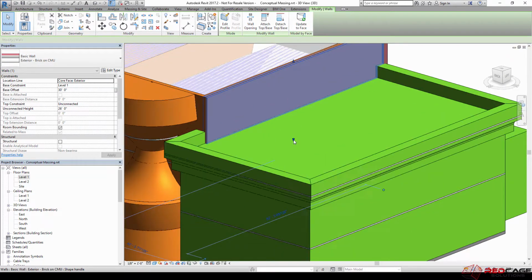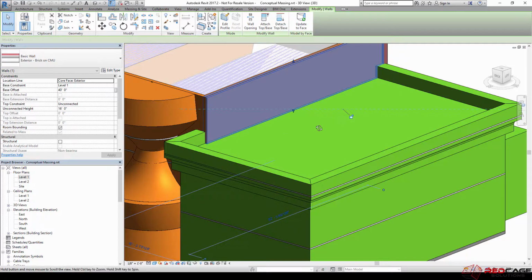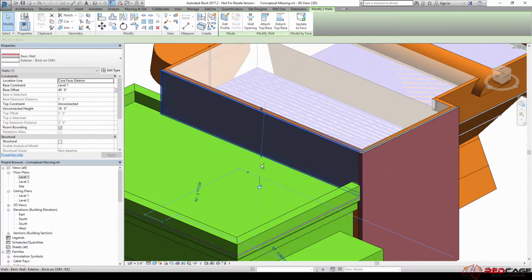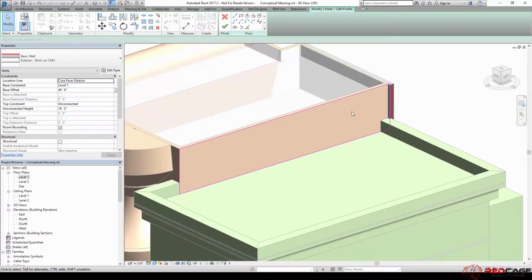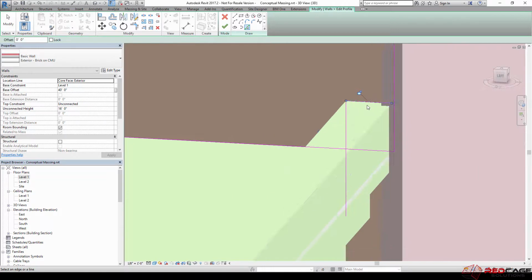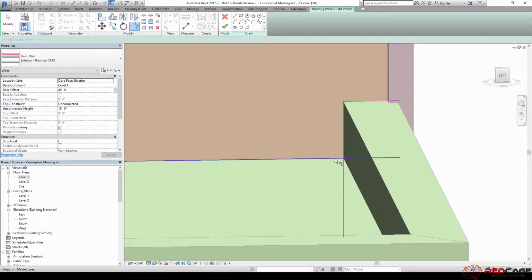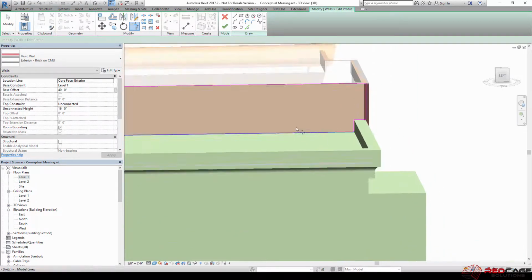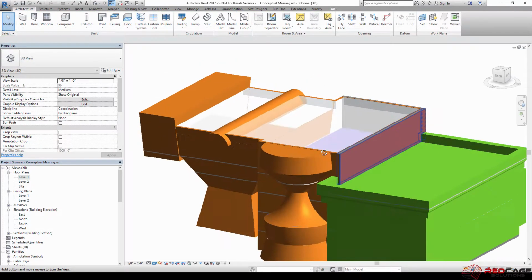So in this situation, you can either drag the grip and align it that way. Okay, so you can see that temporary line saying it's lined up. And you'd have to, again, get into the detailing of this, but probably the easiest way to handle this is to go in and say edit profile. And now I can just use my pick lines option and come in here and find some of these other edges that have to be selected if I'm going to use this. Okay, so now I can use my trim extend feature to cut that small portion of that wall out. And now when I hit the green check mark, I've got what I need for that.